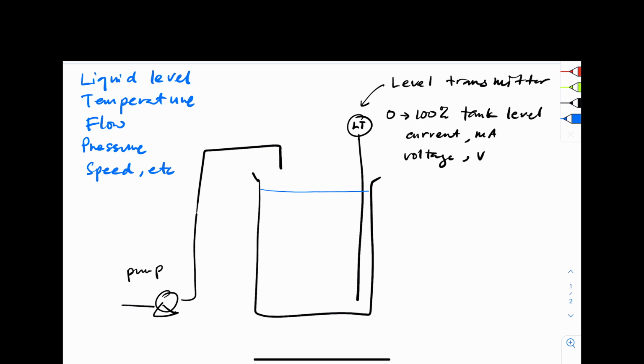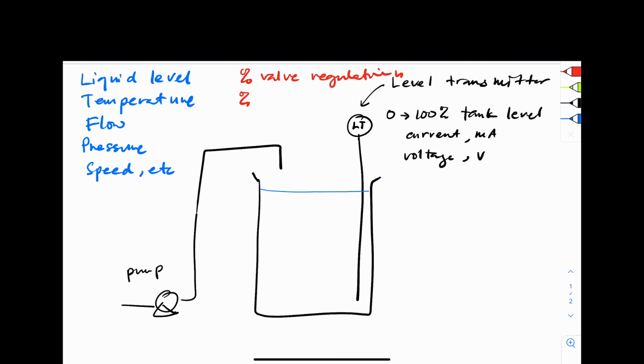On the other hand, we can also have analog output, whereby analog output can be things like the percentage of opening of valve regulation, or percentage of regulated valve opening or closing.